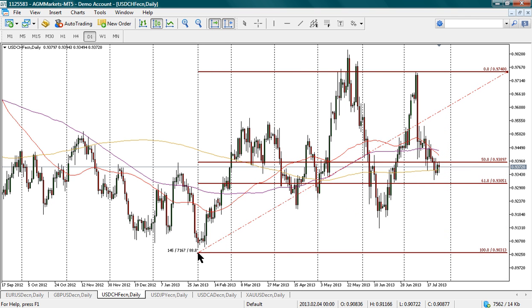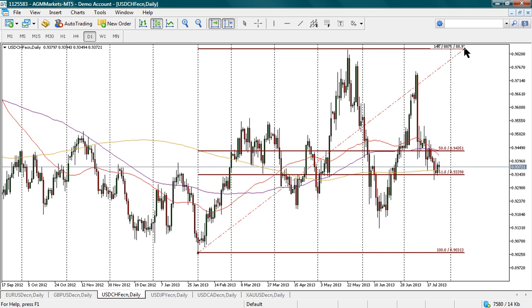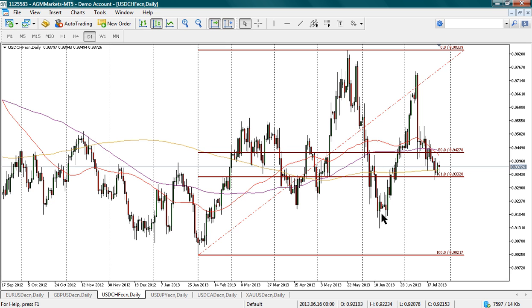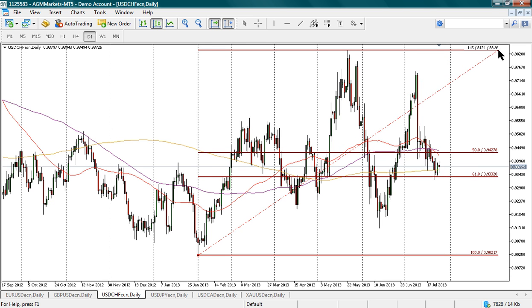Also, I think you got this one here on the dollar Swiss, so still from this lows to the highs here. It hasn't been that technical around this level here. I mean, that may be a 78.6 or an 88.6 level, but what you can see is, so I'll just draw this a little bit wider. You can see the 61.8 on this fib has been holding quite nicely, nice little spike there, and it's starting to rotate higher. So keep an eye on that.